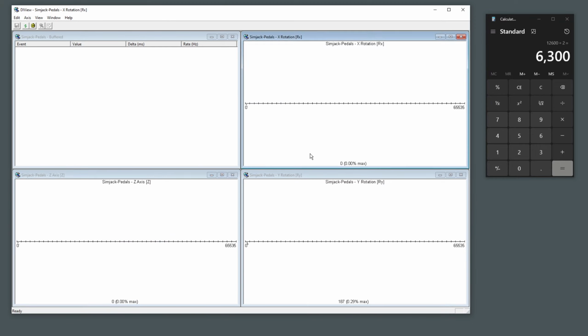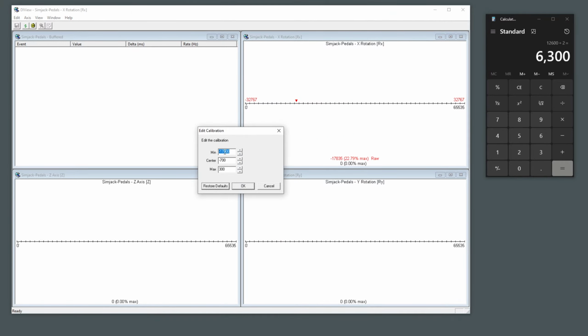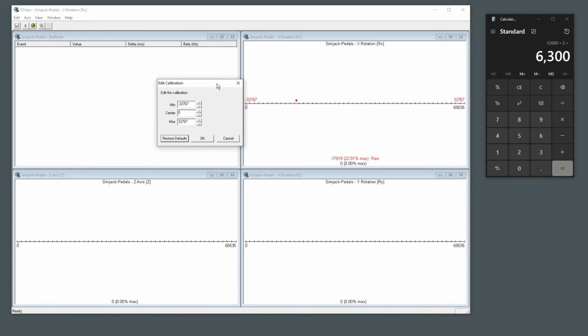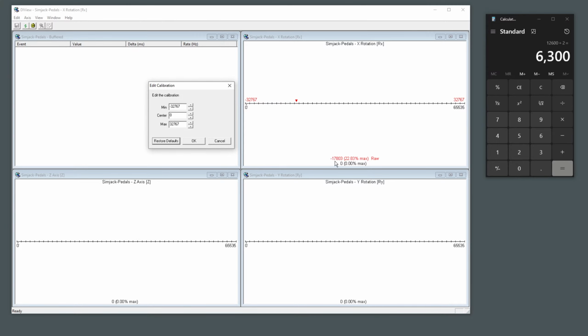Next, brake pedal. So at the moment, oh, wrong foot, this is calibrated. So let's do view raw data, and you can see what's happening there. And let's go into calibration, restore defaults, and then same principle. So when we are not pressing the brake, we're at about minus 17,800.